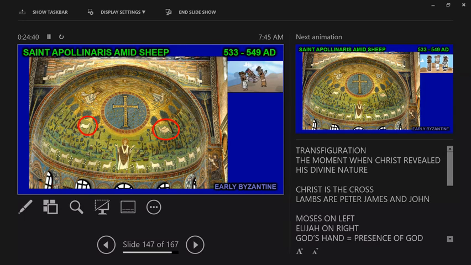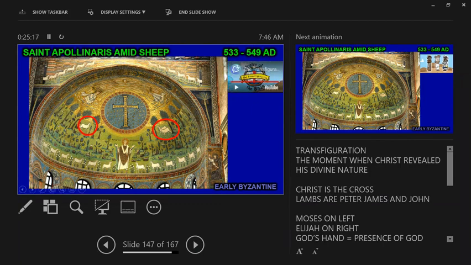The disciples were terrified and fell face down on the ground. Jesus came over and touched them. He said, "Get up, don't be afraid." And when the disciples looked up, Moses and Elijah were gone. As they went back down the mountain, Jesus told them not to tell anyone what they saw until they saw that he was raised from the dead. So they kept it to themselves, but they often asked each other what he meant by rising from the dead.